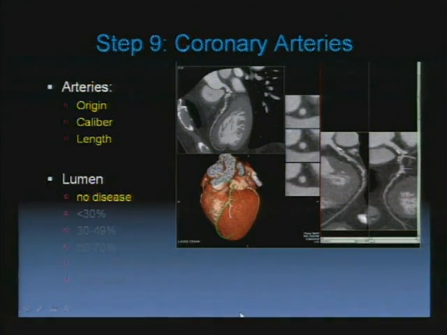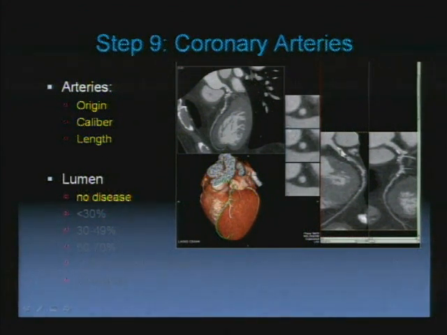So without becoming too loquacious, we'll describe the arteries with their origin, the caliber, length, and branches. So for example, you might say the right coronary artery is a good caliber vessel with a single acute marginal branch, a long good caliber PDA, and a short posterolateral artery. That's it. And then go on to discuss if there's any disease.